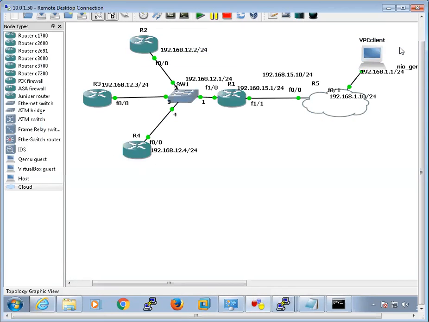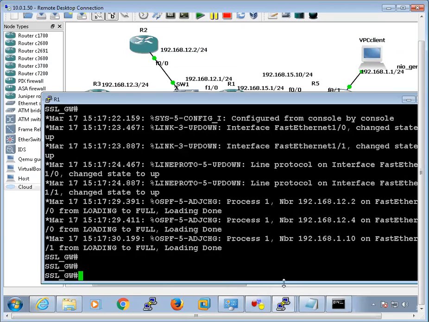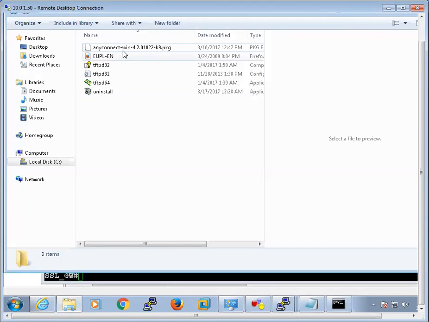Let's configure step 1. Step 1 is to copy the AnyConnect package to the flash. You see, I already have the AnyConnect package downloaded: anyconnect-win-4.2.01022-k9.pkg.